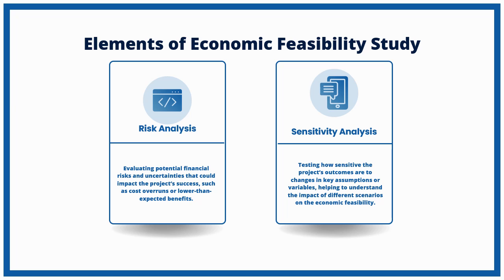Risk analysis: we have to evaluate potential financial risks and uncertainties that could impact the project's success, such as cost overruns or lower than expected benefits. Next, sensitivity analysis. In this, we test how sensitive the project outcomes are to changes in the key assumptions or variables, helping to understand the impact of different scenarios on the economic feasibility.